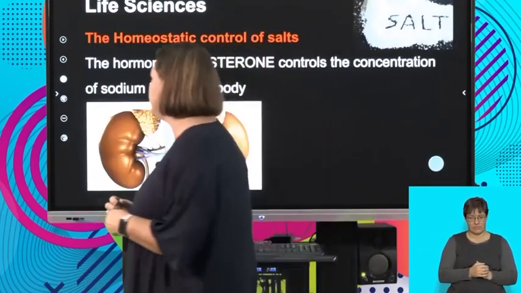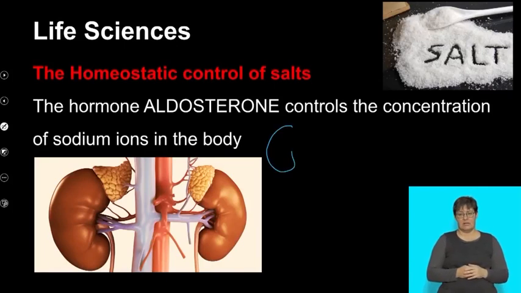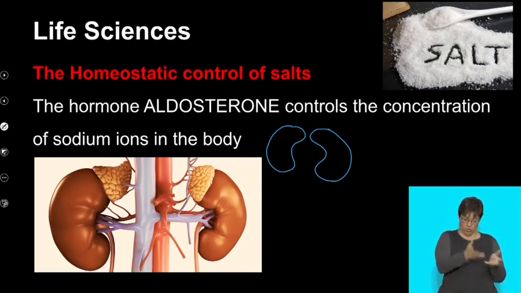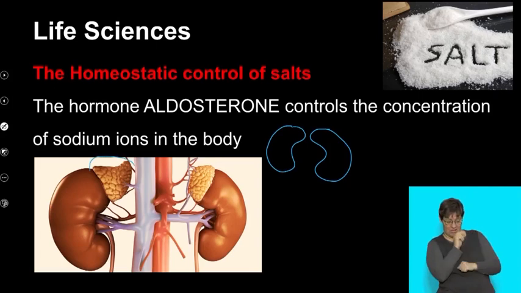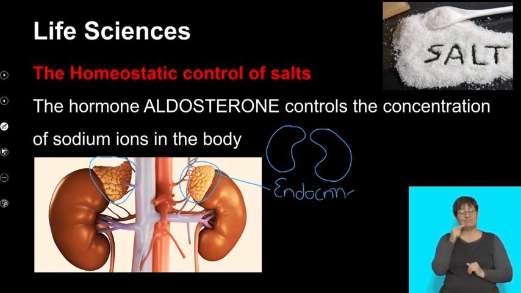Now, if we have a look at the diagram over here, very often when we gave you a diagram of the kidneys, we would just draw the kidney looking like that. But that's actually not what the kidneys are totally all about. I want you to have a look at this structure. Right on the top of each of the kidneys is an endocrine gland. And an endocrine gland is a gland that is going to secrete hormones.